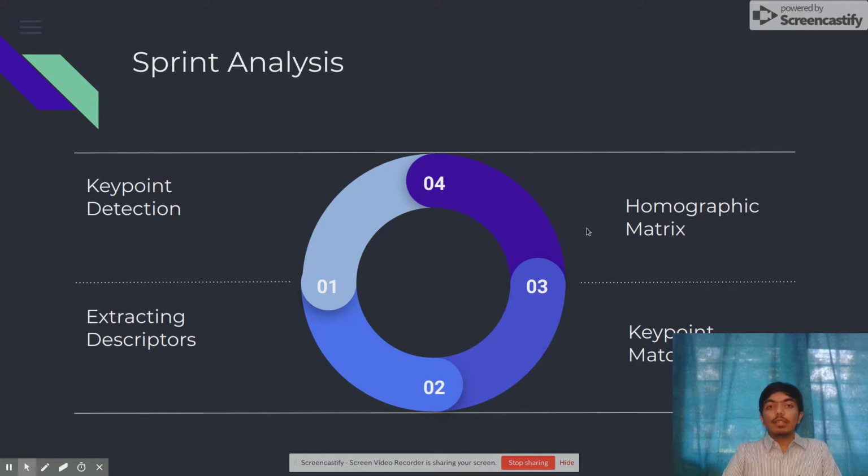Now let's discuss the sprint analysis. So in our image processing sprint, first process will be of the key point detection. This is an important step which will help us identify whether the 2 images can be stitched or not. Once the key points are detected, we will be extracting out descriptors and cleaning them through different algorithms. Then they are matched. Once they are matched, then we create a homographic matrix, which is essential in image stitching and helps us identify whether 2 images can be stitched. This sprint will keep on going unless we find 2 sets of images that are compatible with each other.